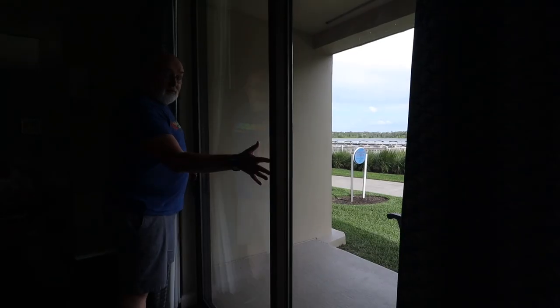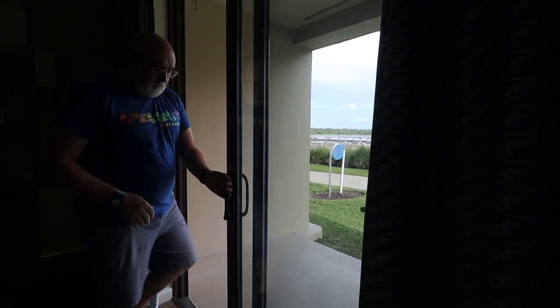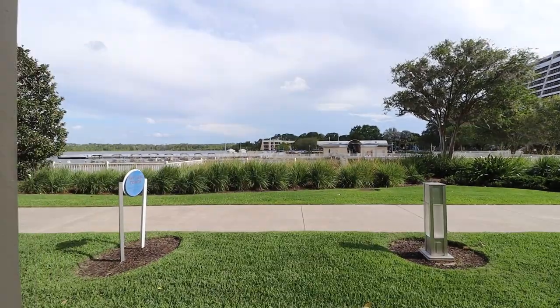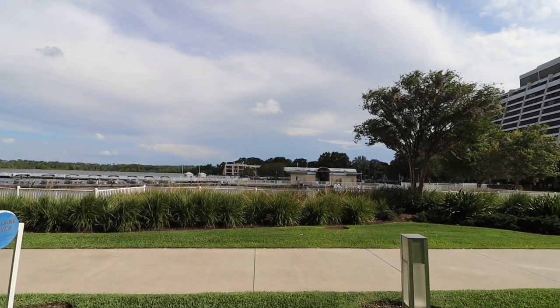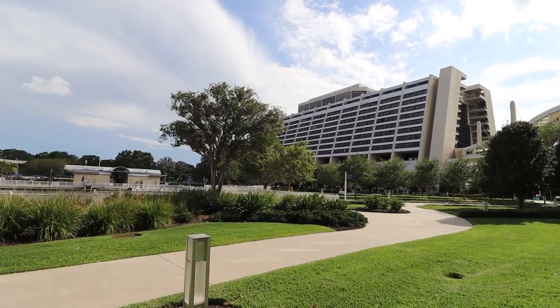All DVC and deluxe rooms have either a balcony or patio terrace. This is a standard room with a standard view — so is this the worst room you could get as a DVC member? First floor, Bay Lake Tower, standard view. Let's see what the view looks like — there's this big, very heavy sliding glass door. And there you go — overall not too bad! Juan Carlos loves it: you can see the lake, and the Contemporary main tower right behind us. It's beautiful, and easy to walk over there or get to the pool.